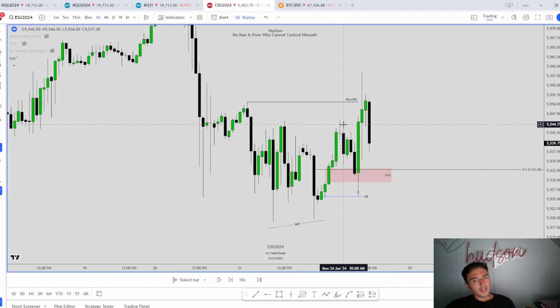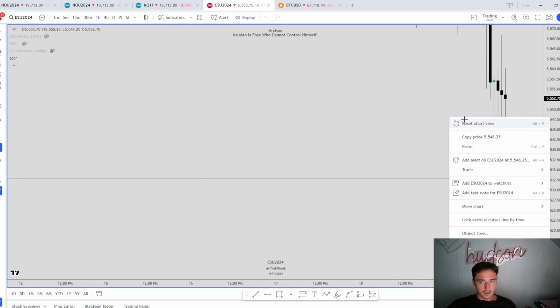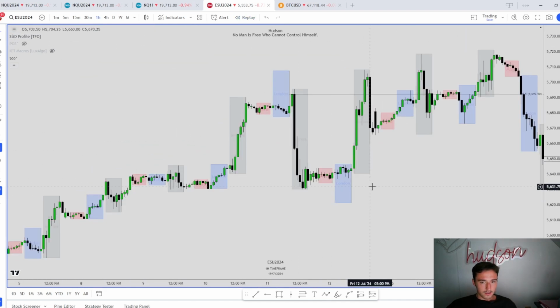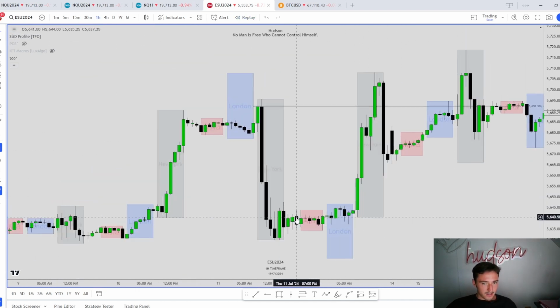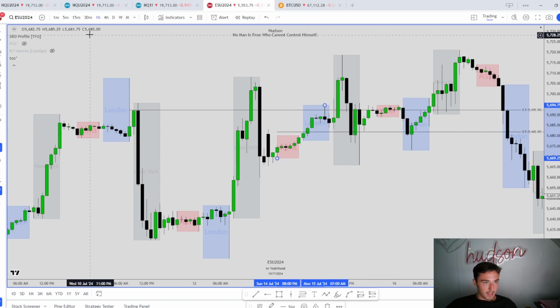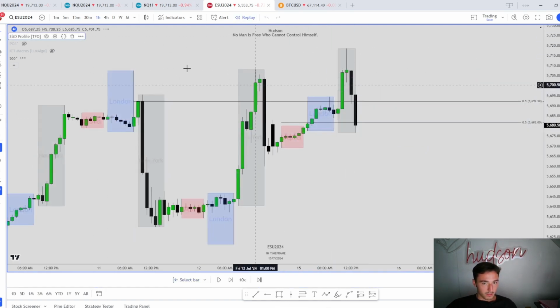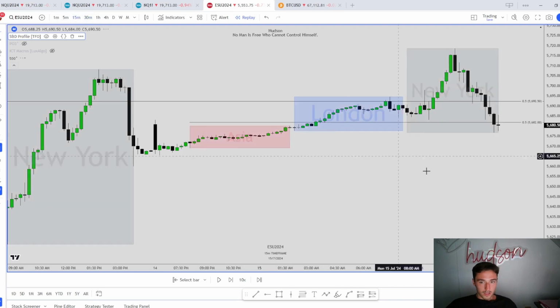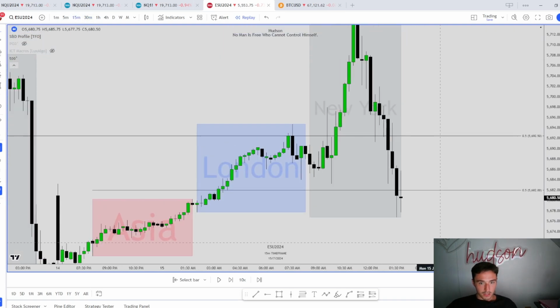So now I'm not saying use this all the time, right? There are plenty of times this doesn't work. If we turn on this, you always just have to be using narrative. These are news events, you can tell by the wick, but it's always just with narrative. There are plenty of times that lower time frame PD arrays are going to hold us, like, see right here we have this fair value gap, and if we go to the lower time frame, there's probably something else right there holding us from tapping this equilibrium price.